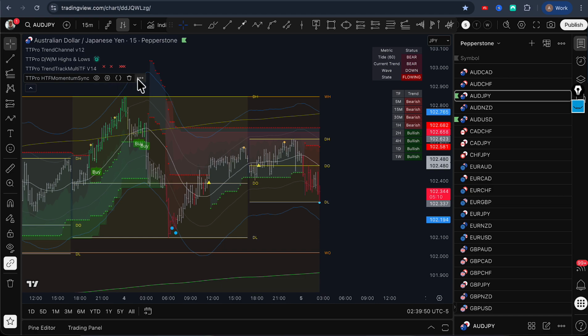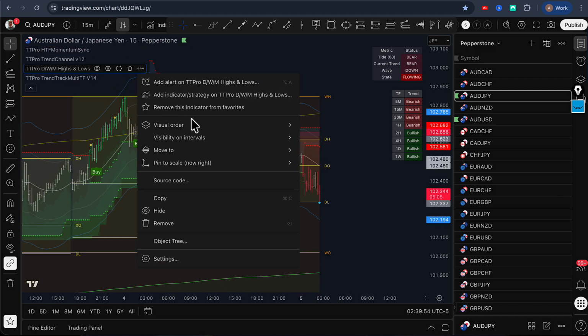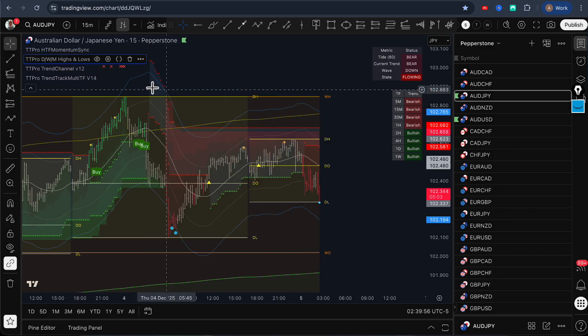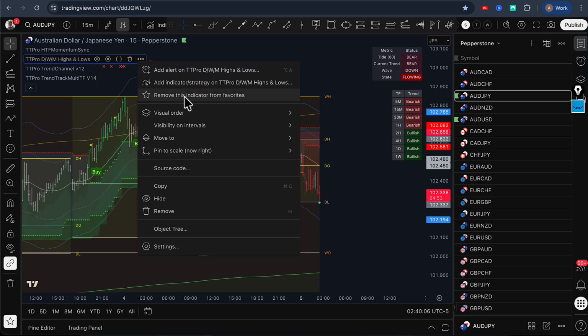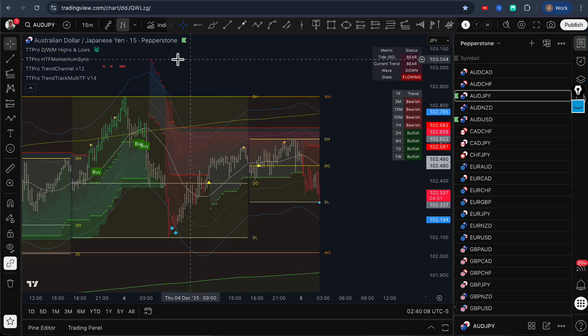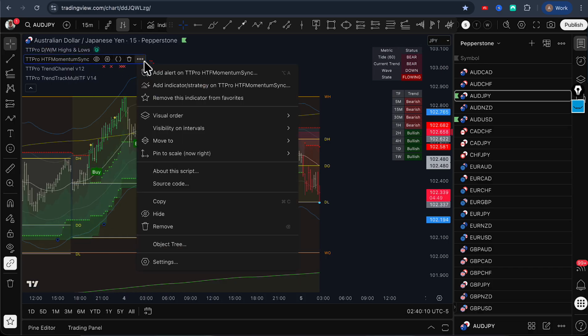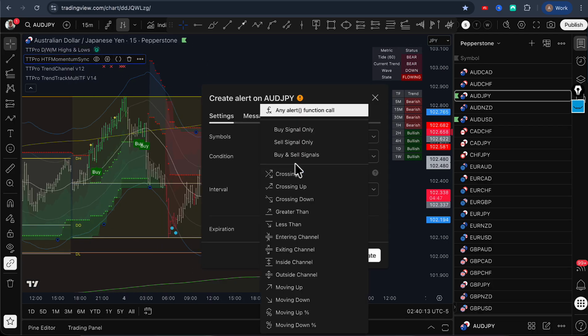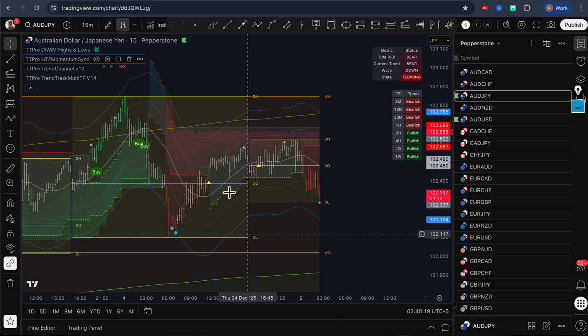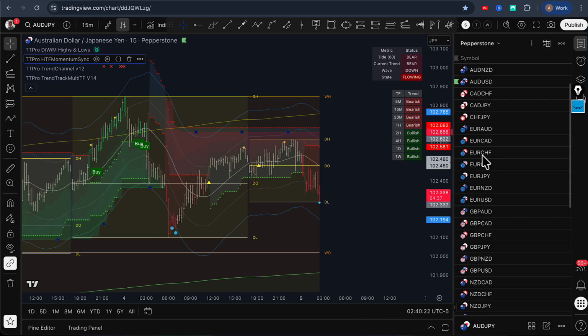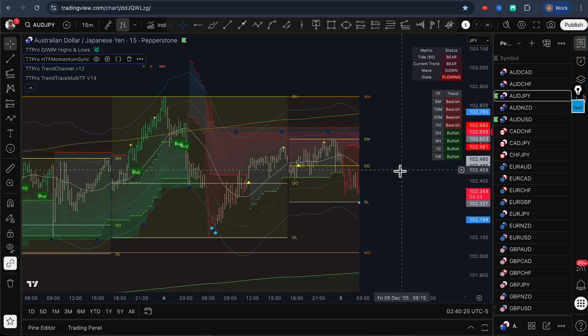Let's bring our signals to the top of the chart, bring to front. And I'm going to drop that up as well, send forward. All right, so I want both of my signals to be at the top. There we go. Bring to front. So our signals go up here so you can see what's going on. There you go, 3 dots. Add alert, and we want bullish, buy only, once per bar. That's all you've got to do. It'll remember everything else. So you go through and have a look and see what you're interested in trading, and then you set up the signals.